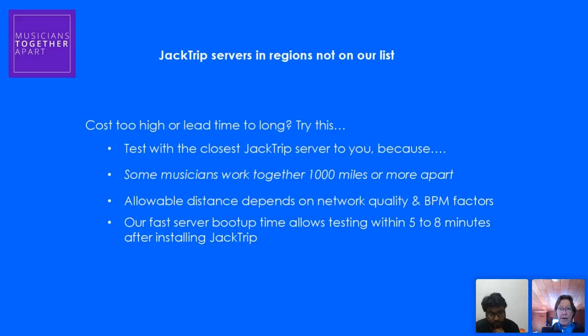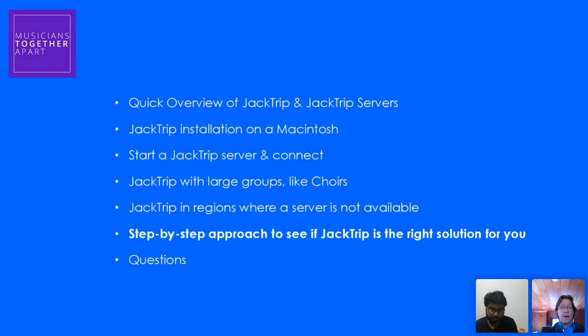And then that 1,000 miles obviously inserts extra latency. So you combine that beats per minute factor, network quality, settings of 128 or 256 in the JackTrip server. So with all that, you'll see why it's hard to offer a free test server, because it can take a while. It's all about fine-tuning and testing. If it does work out, you'd be very happy because it's the only solution with that DVD quality audio.